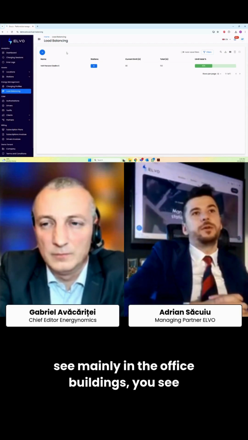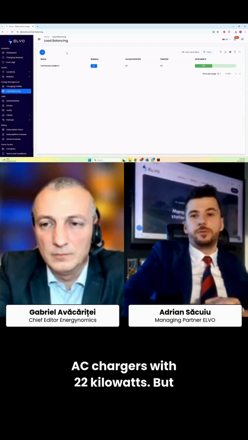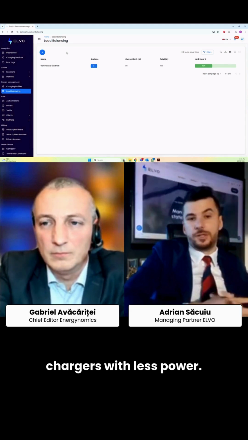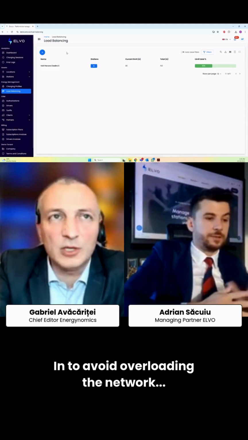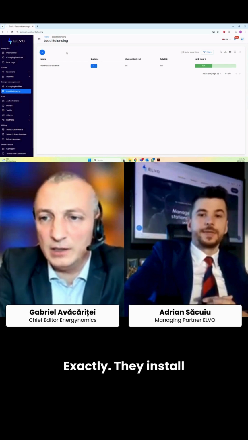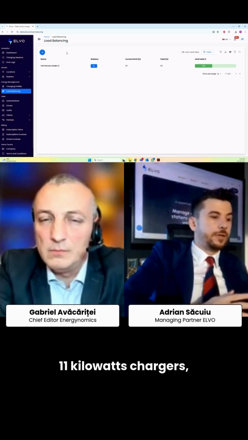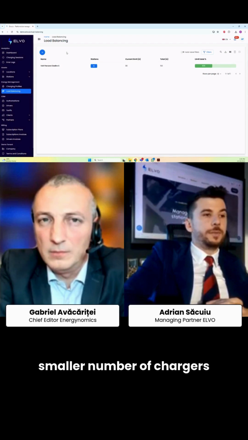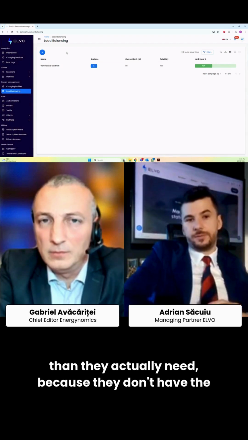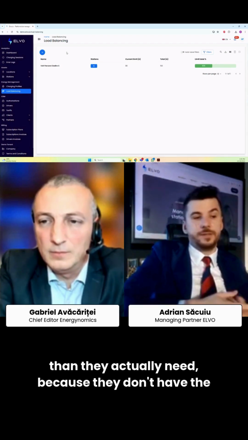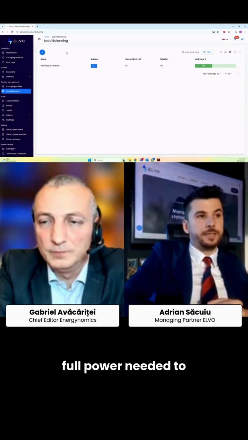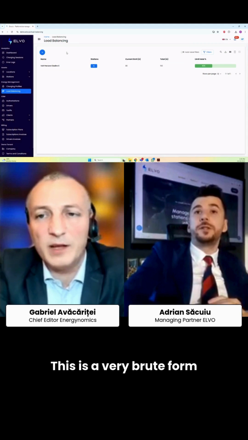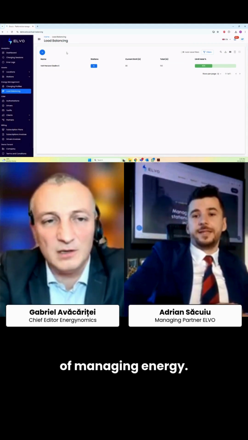You see mainly in the office buildings AC chargers with 22 kilowatts, but we saw that companies install chargers with less power, for example, in order to avoid overloading the network. Exactly. They install 11 kilowatt chargers, or maybe they install a smaller number of chargers than they actually need, because they don't have the full power needed to have all these chargers operating at the same time. This is a very brute form of managing energy. Yes.